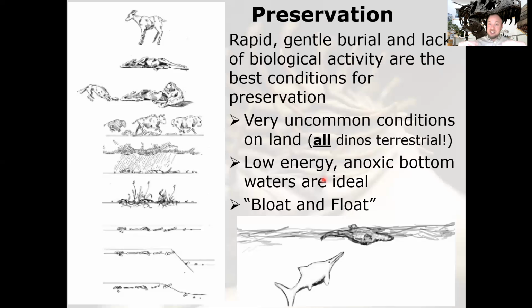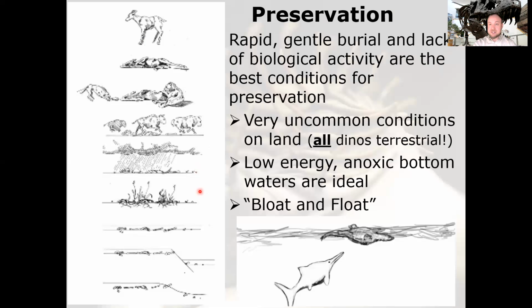There's very low energy, it's a very calm environment. You're just slowly buried by mud, trickling down. There's no oxygen, so there's no critters eating the soft parts. This is the best way to preserve it. Now, it's not the only way, but the best way is rapid, gentle burial, so that you're buried in the sediments quickly before all of this other stuff can destroy the evidence.